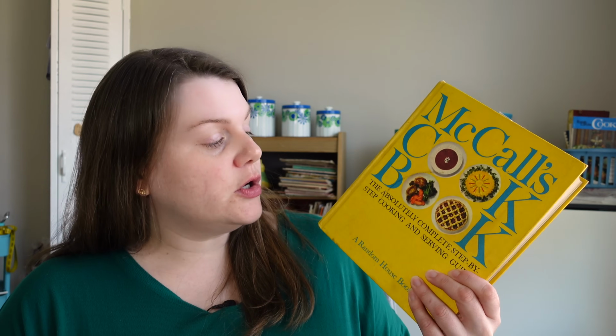This is the McCall's Cook Book from 1963. From my understanding, this book came in a yellow cover like I have. It also came in a red, blue, or green cover. I believe all of those cookbooks are exactly the same. They just had different colored covers. Someone please correct me if I'm wrong. I'm sure there's someone out there who would know.